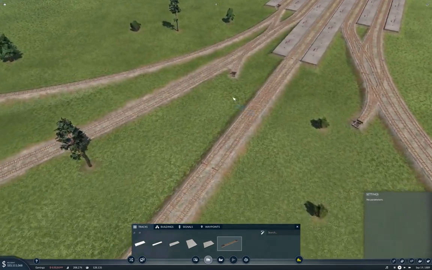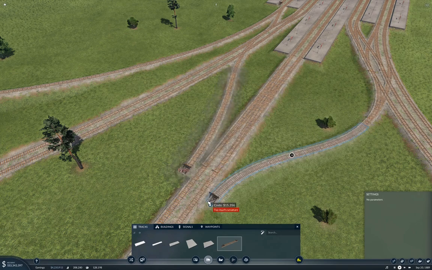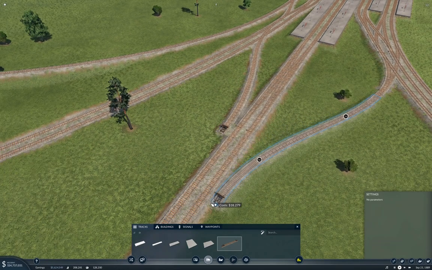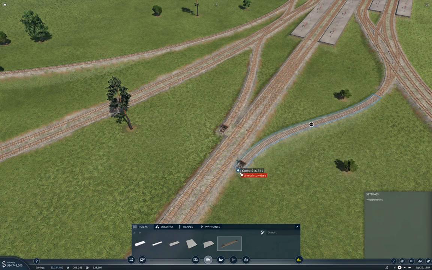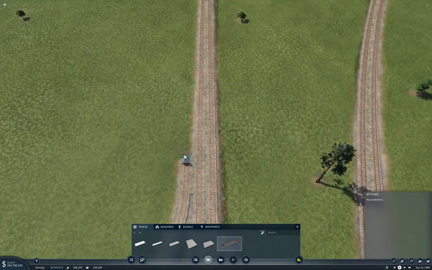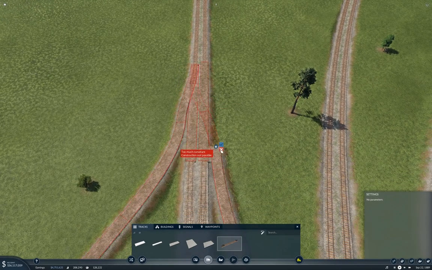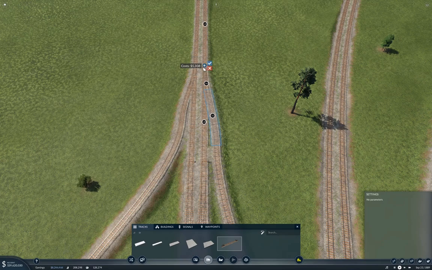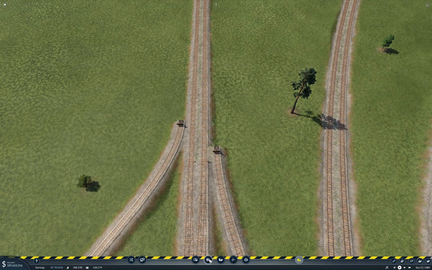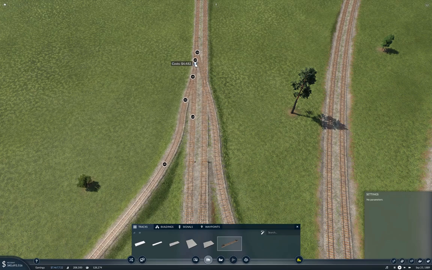Right. That gets us tracks. So we can come in around here. We can come in around here. Come up to here and do this. And then from here, can we? No. Do that. Right. I want it to come that way and like that.